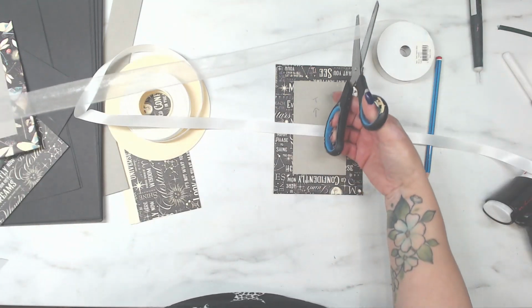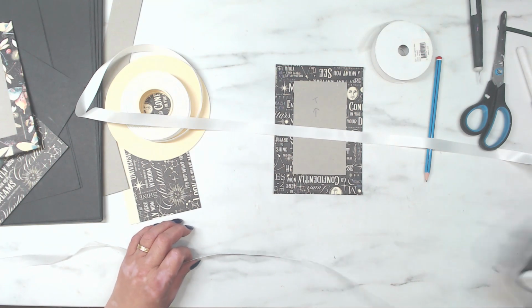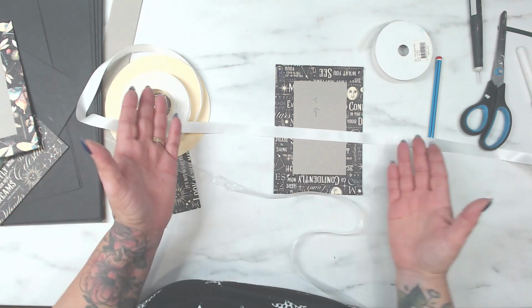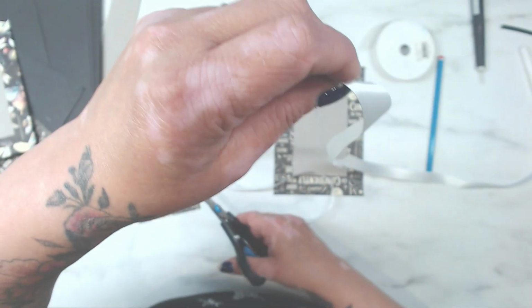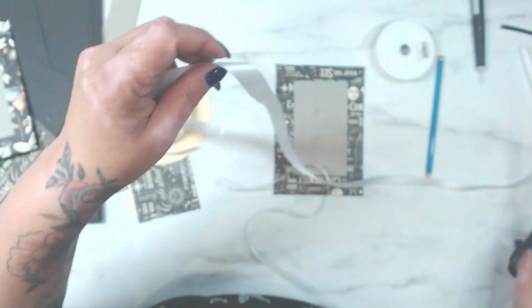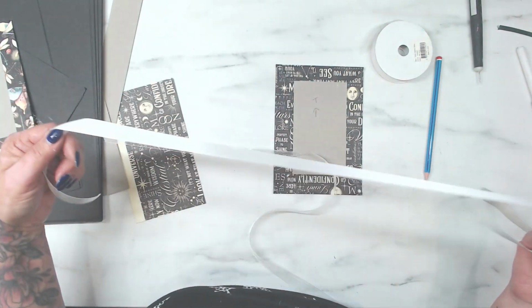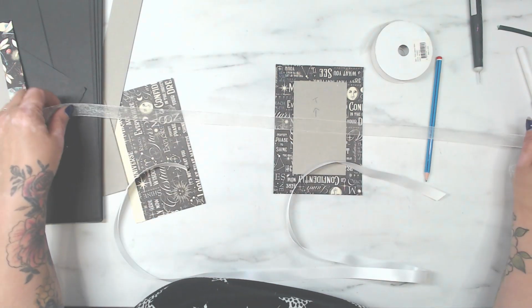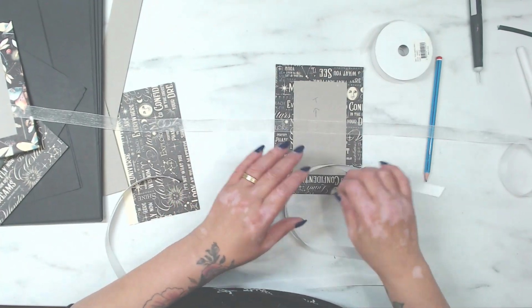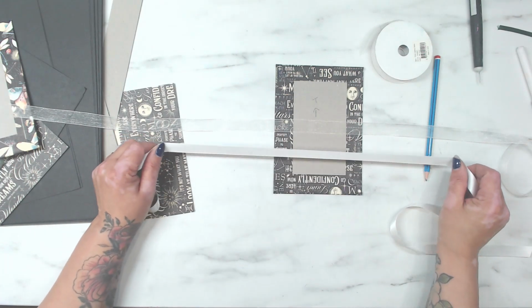So let me just get a bit of this organza out. Now I've probably cut off about three quarters of a meter. You may not need all of that, but it's got to go around your book, and then you want to have quite a bit either side. Again, it's up to you. You can just use the one. What you want to do is put the ribbon that you're going to see first down first, and then your second piece on top.